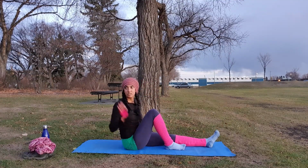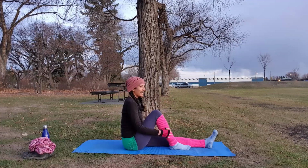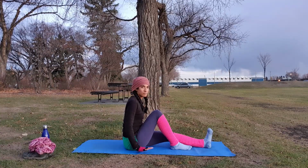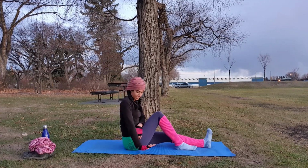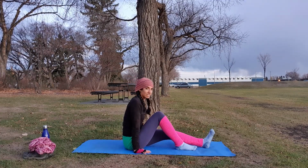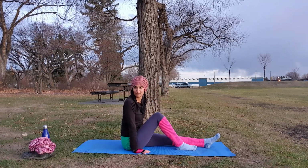More chair? Okay, will do. So coming into your Eka Hasta Bhujasana or elephant trunk. So get your hands or fists underneath your hips, just a little bit in front of your hip crease. Find your femoral bone, the greater trochanter, that bony bit that sticks out there, and try and get your wrist in line or just a little bit in front, because that's usually where I put mine. And then that way when I lift up, my hips will come up relatively straight, but my back will curl out. And that's how I get the space to lift myself.